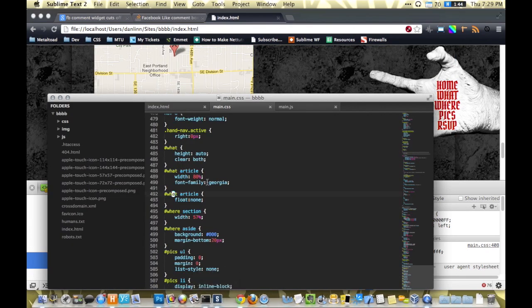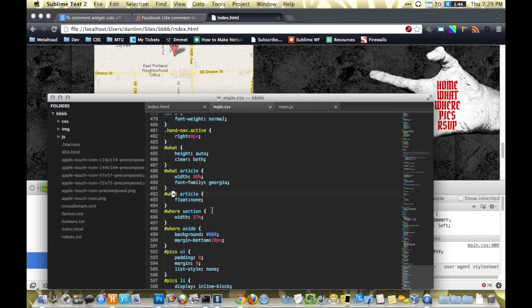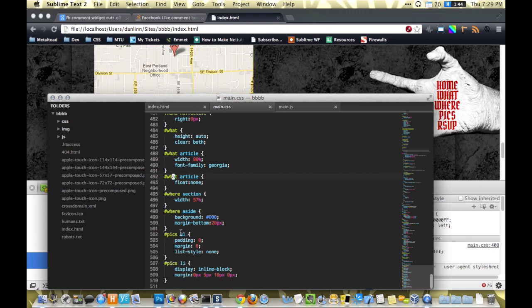So small is a pretty distinct element. I can't say I see it used that much, so we're going to go where small a. And we're going to do font size 30 pixels.